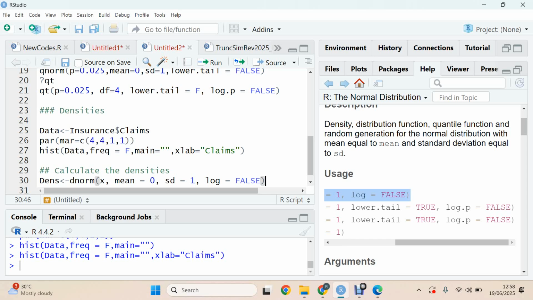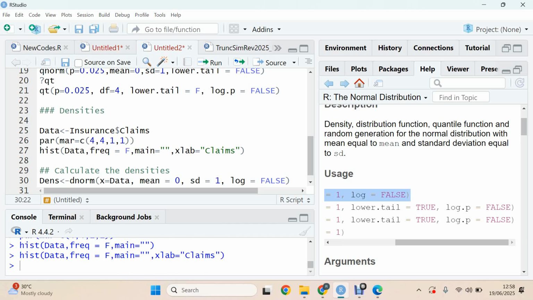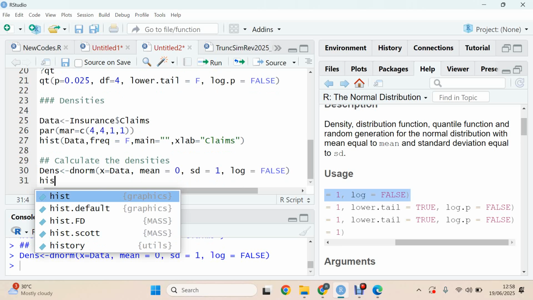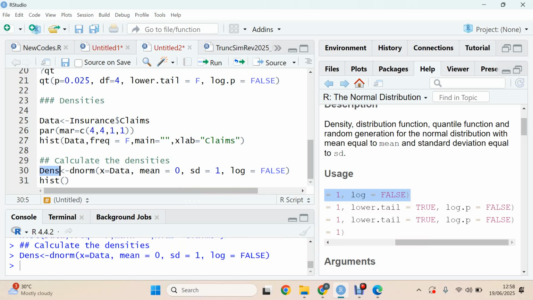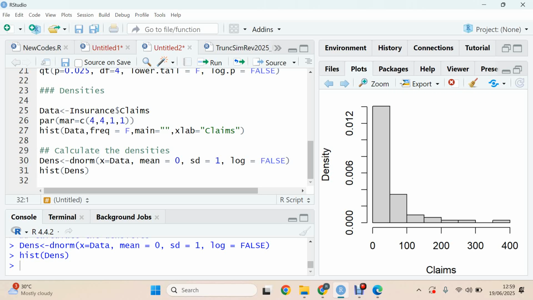But this one is just practice, so let's see. All we have to do is provide the data here, right? Is that okay? This should give us the densities. So let's see how this density looks. Let me just get a histogram of it. So that's it. But look at the way it is. The density is down. It's giving you just how many are between 0 and 0.1 and so forth. Okay, so we are going to fit the same density on the previous one, which is the claims data.